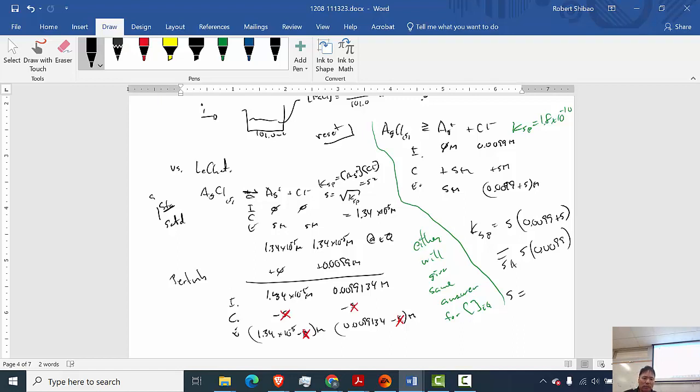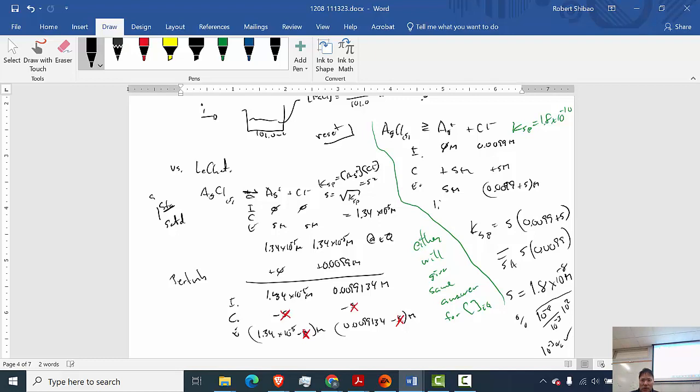And then S is just going to equal the KSP, 1.8 times 10 to the minus 10, divided by 0.0099, which is going to give us 1.8 times 10 to the minus 8. All right, if we look at the percent, it is 10 to the minus 8 over about 10 to the minus 3, times 10 squared. So this would be 10 to the positive 5. So it's about 10 to the minus 3 percent. So that's fine. The simplifying assumption works.